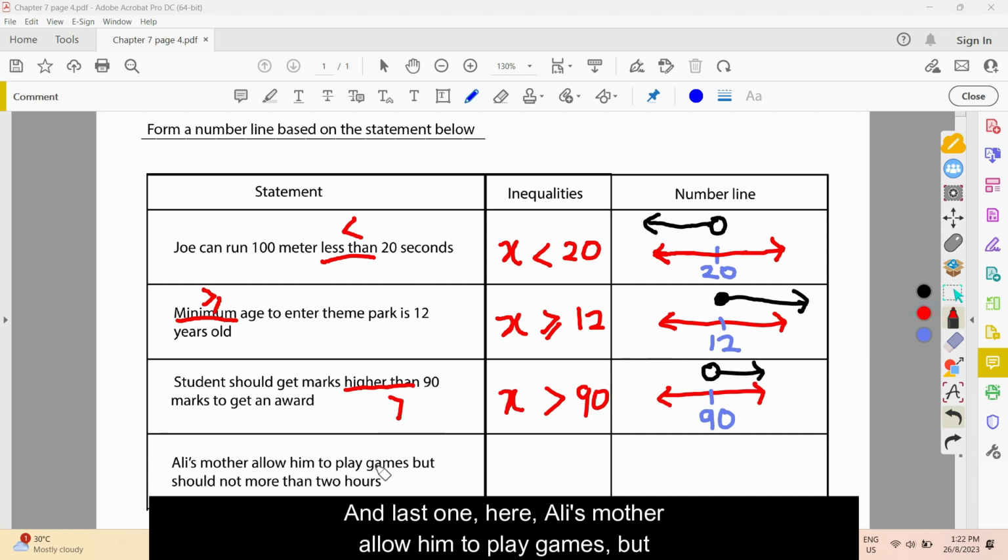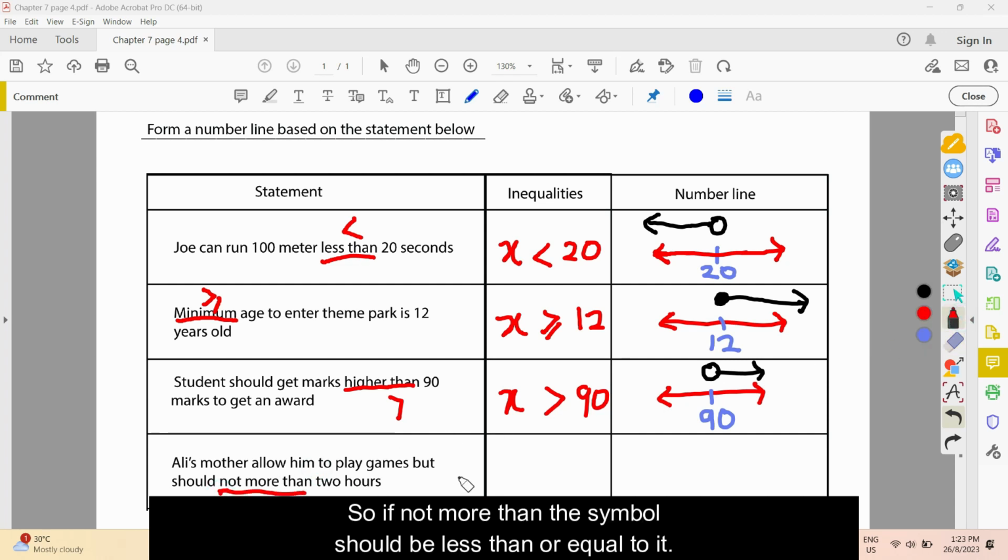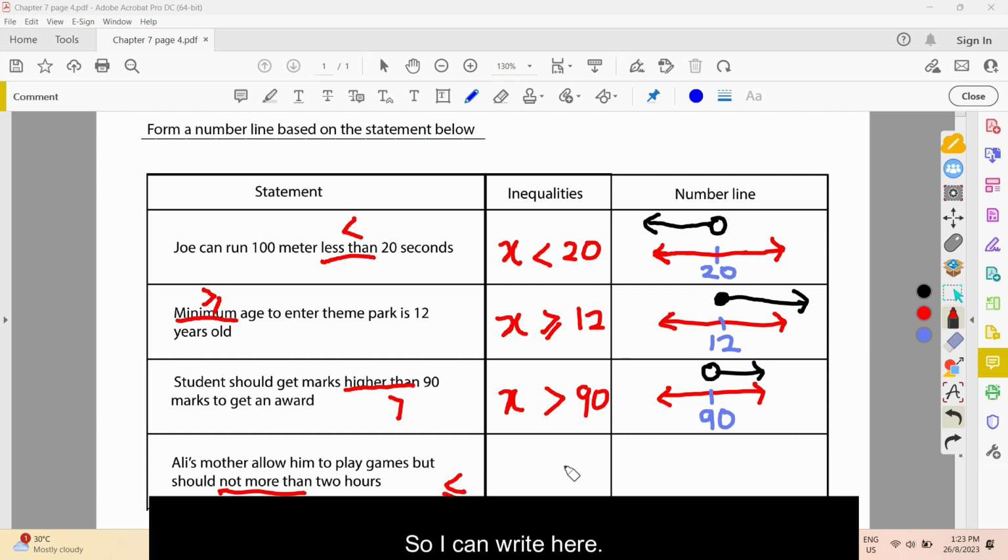Ali's mother allows him to play games but not more than 2 hours. The keyword here is "not more than". If it is not more than, the symbol should be less than or equal to.